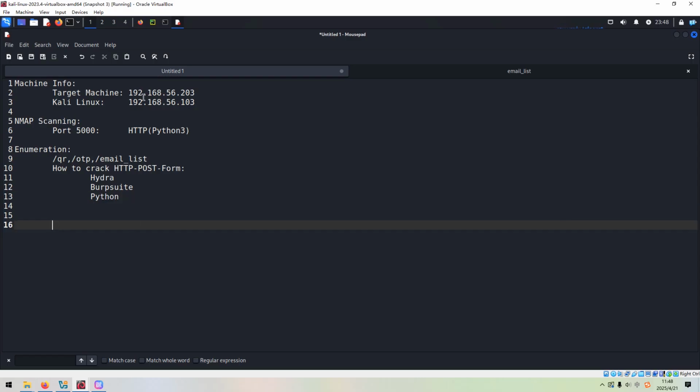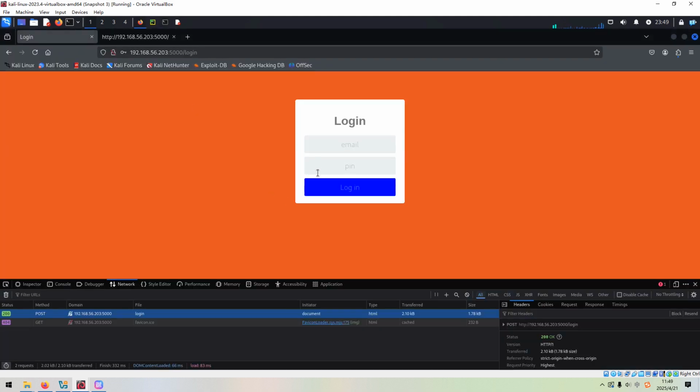Okay, so how to do it? You will encounter a problem. You have already observed one thing: whatever email and password or PIN are submitted to the application, we do not get anything different back, like an error message.